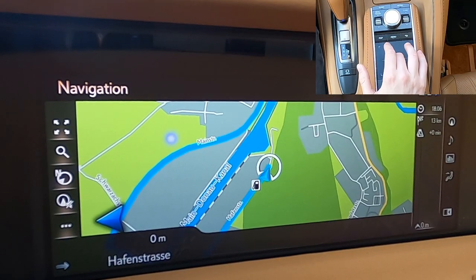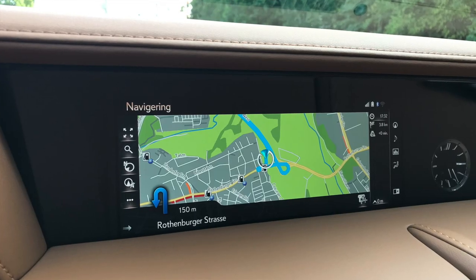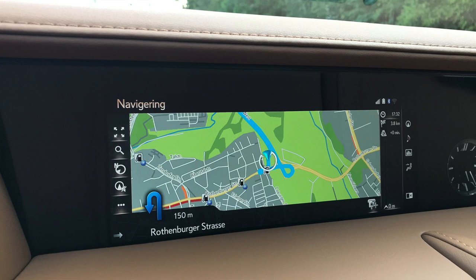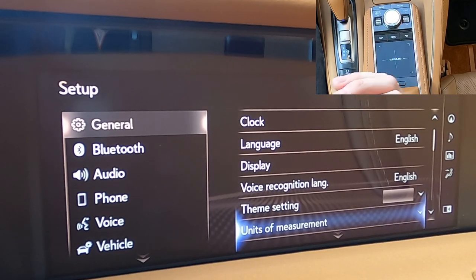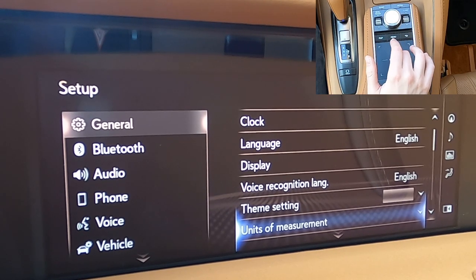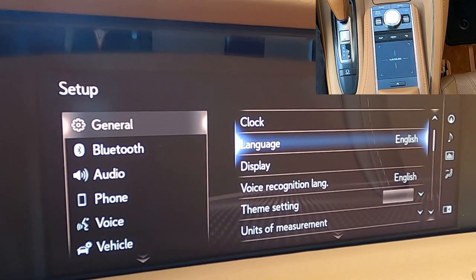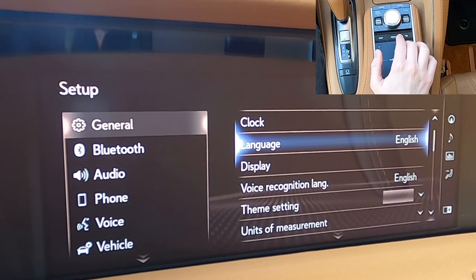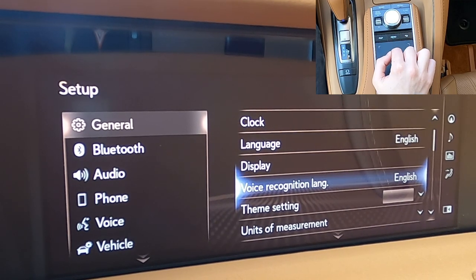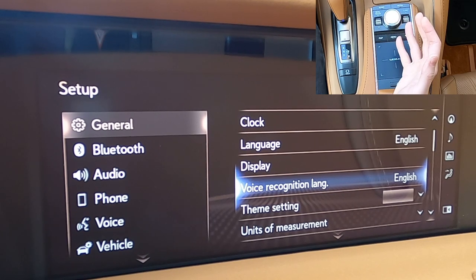One of the big problems with this blue navigation route is that it gets extremely convoluted when it's rerouting, because it will just be a huge blue mess on top of itself. One thing that is really odd with this system is that there's three places you can change the language. I can choose the language in the gauge cluster. It is separate from the two languages that you see over here. I can set the language for all the text, and the voice recognition language as well. Why is this not just one thing, so that if you're German, everything is German?